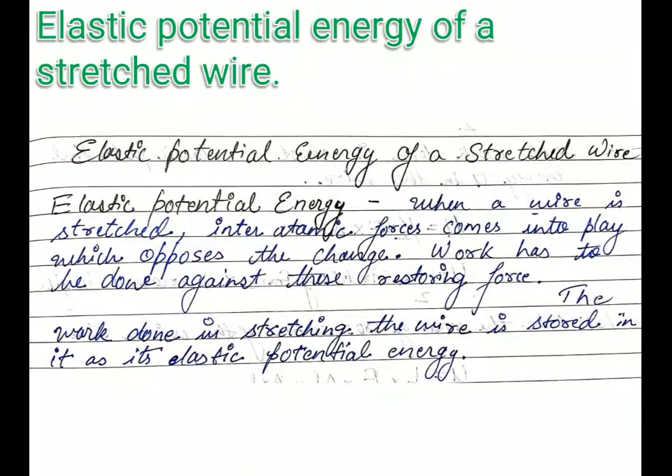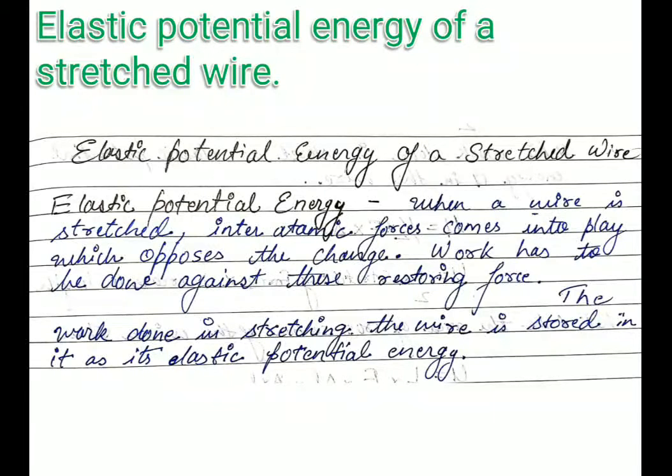So students, our first topic is elastic potential energy of a stressed wire. Let us define what elastic potential energy is. When a wire is stressed, the interatomic forces come into play, which oppose the change. So work has to be done against this restoring force. The work done in stretching the wire is stored in it as its elastic potential energy.